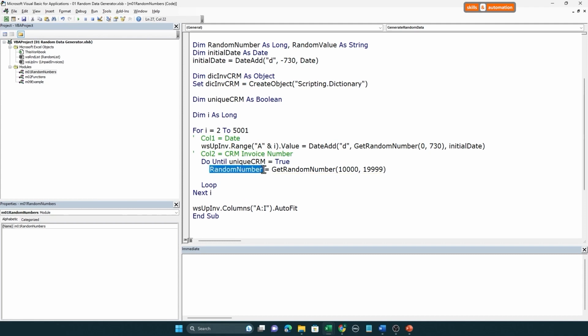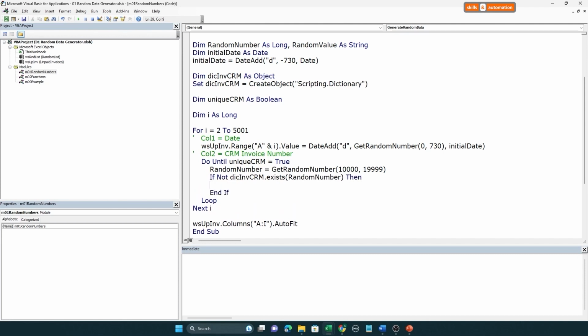If this number doesn't already exist in the dictionary, then we'll add it to the dictionary. So if not exists. The drawback of using late binding is that we don't get IntelliSense, but no worries. So if the random number does not exist, then close the if.